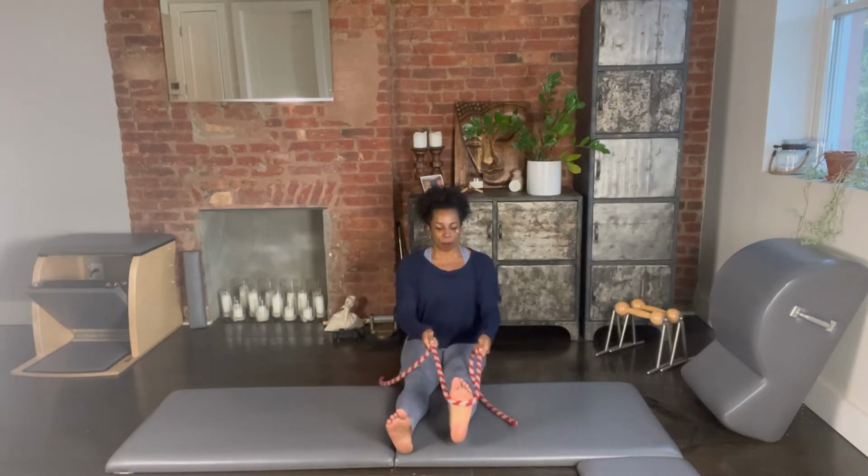You flex. Pull back evenly across the ball of your big toe and small toe. Lift your spine and release. 4 more. Flex. Drive your heel forward. Pull the sole of your foot back and release. See if you can sit up a little bit taller as you flex your foot. Tailbone back, heel forward, and release.